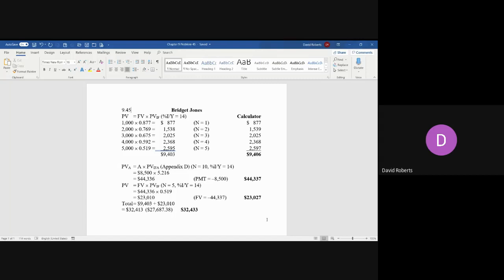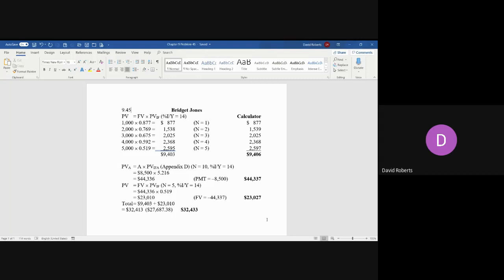Then you have a deferred annuity. And deferred annuities always are a bit of a challenge. Now, you go from year 6 to year 15, which is actually 10 years, not 9. If you count it, literally you can count it on your fingers, 6, 7, 8, 9, and you go to 15, it's actually 10 years because it includes the 6 and the 15. So the way that I look at it is there's 15 years altogether. You received 5 payments already, and you're getting payments every year. There's 10 left, if that makes it a little bit more clear.